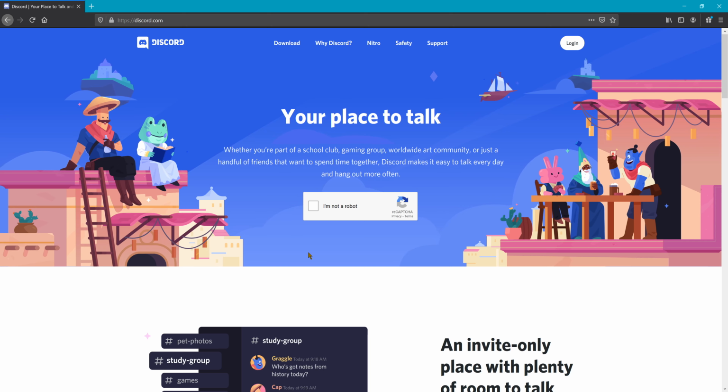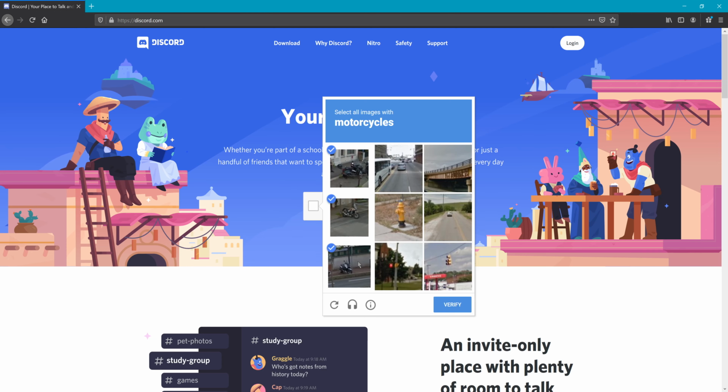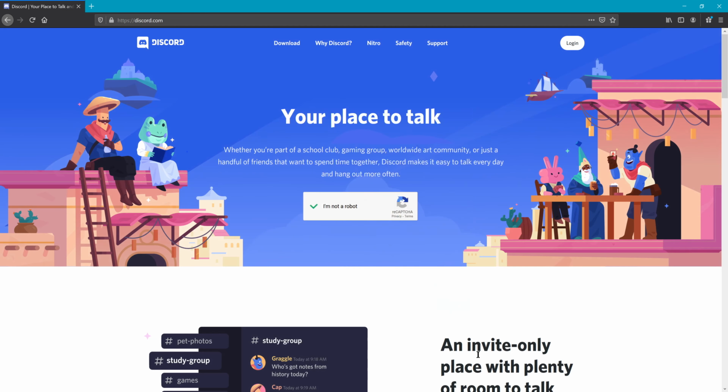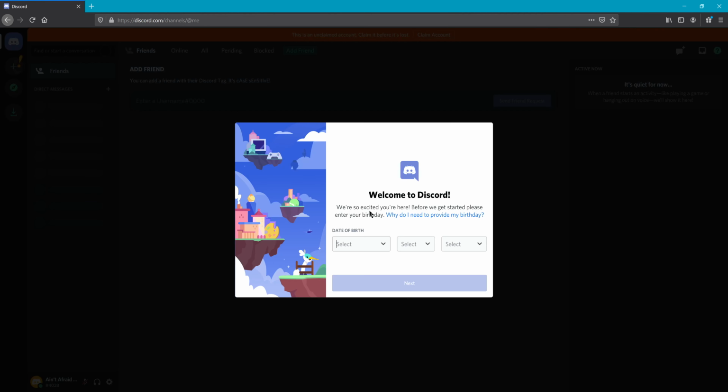Okay, it's going to let me. It just wants to verify that you're not a robot, that you're actually a human being. Just click that box right there that says I am not a robot. It's going to pop up a little test. So this one, tab over to OBS. Yeah, it is showing it. So it's asking me to select all the motorcycles. I just go through here, select everything with a motorcycle, gives me a checkbox, takes me away.